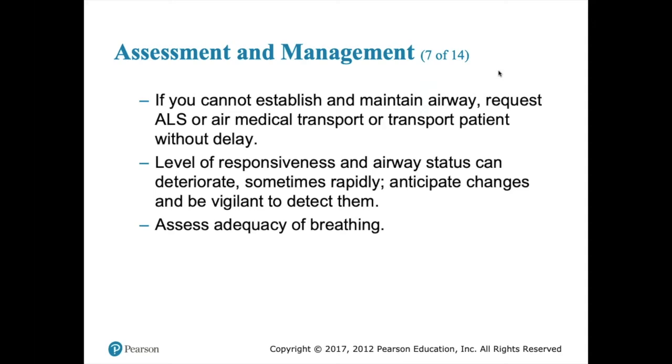Keep in mind, everything you have just assessed can change in the blink of an eye. Okay, there are patients that I will ride to the hospital with my hand on the radial pulse the whole ride. Or I have my hand on their chest, feeling chest rise and fall. Capnography on these trauma patients is great because not only can it tell you whether they're retaining CO2, but you can look up and see them breathe on the monitor.